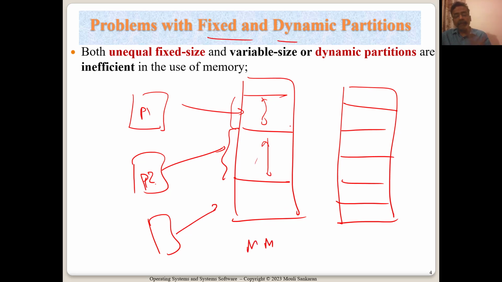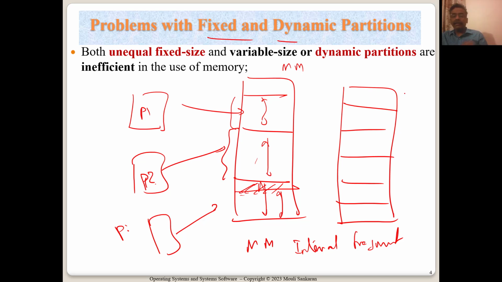Now, if I divide it with a dynamic partition, that means different sizes, then I need to make sure that the highest size a process needs can be allocated. Now, what if the set of processes to be run in the system needs only smaller sizes? Then you may have to run them in this larger area, wasting a lot of memory, which is called internal fragmentation. That means you are wasting the space inside the partitions that you have created.